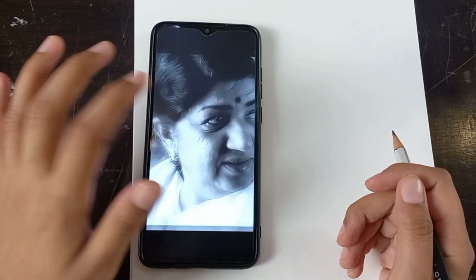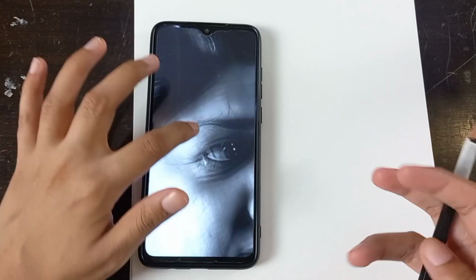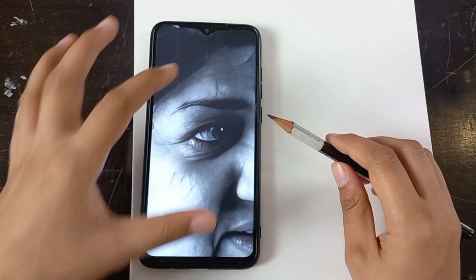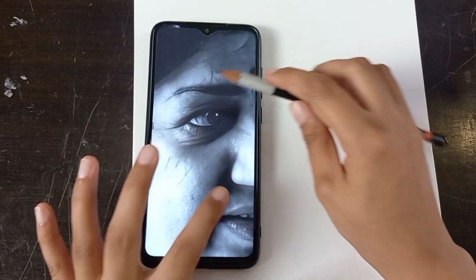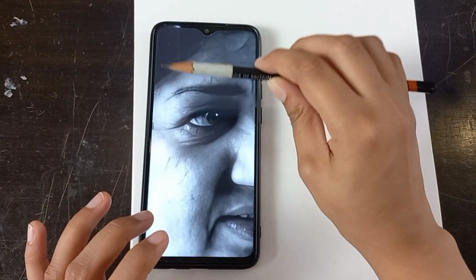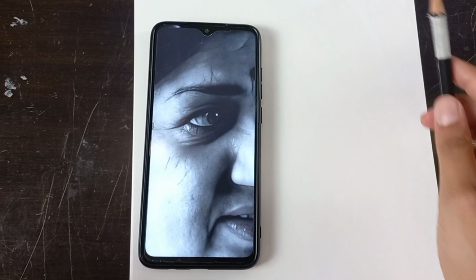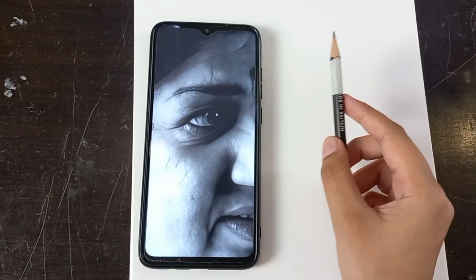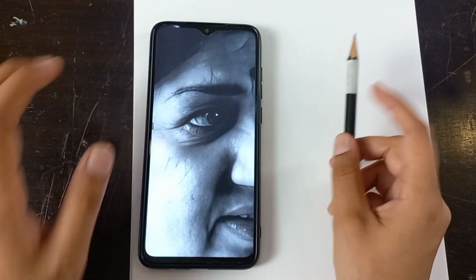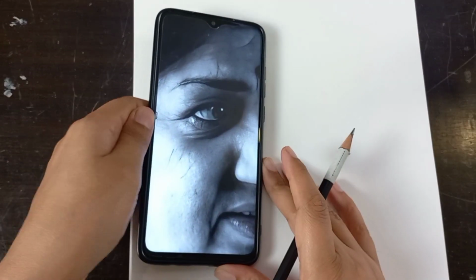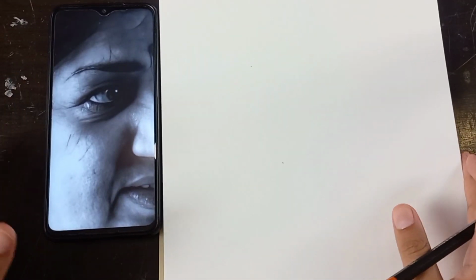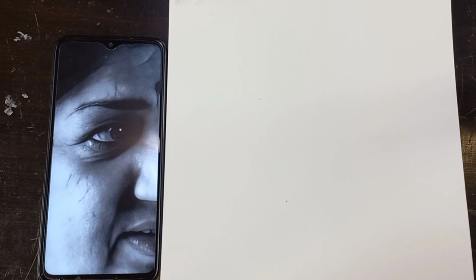So what we'll have to do basically is you have to zoom into the picture and remember to not zoom in or zoom out in between. Just stay on the same size all along, and then we'll be measuring the lengths, the heights, everything, the gaps in between, and we'll be following those measurements on our sketch. So that is why you can either zoom into your screen. If you have an iPad, then nothing like it, or you can take a printout. I'm using this phone right now.